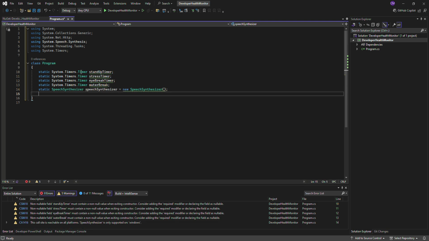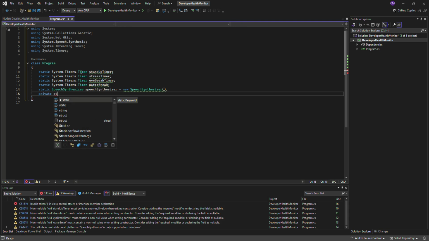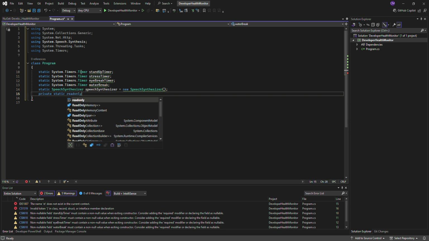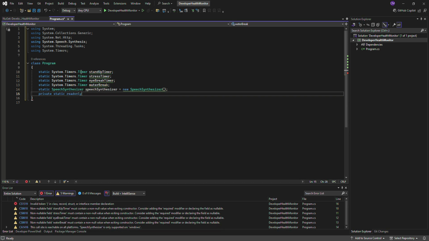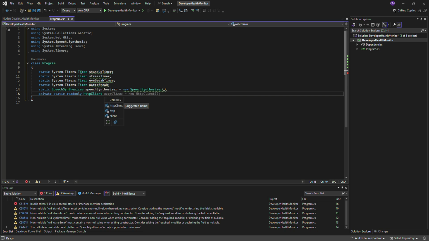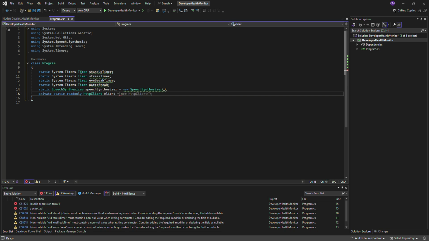All right, and then we will do private static readonly HttpClient, then we do client equals new HttpClient.